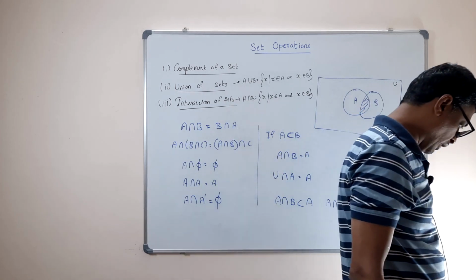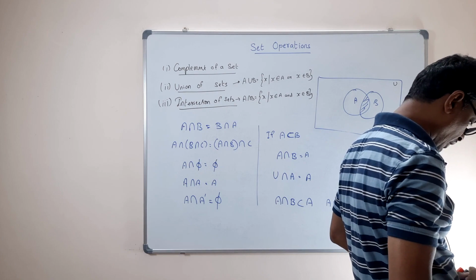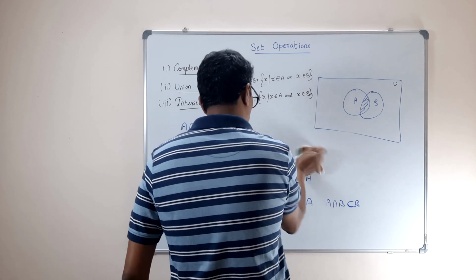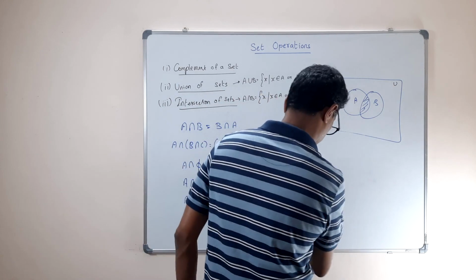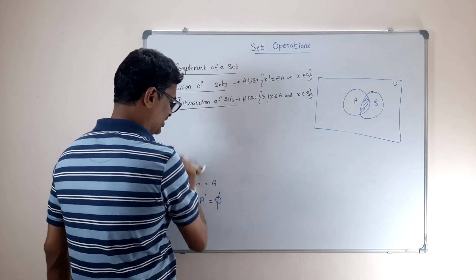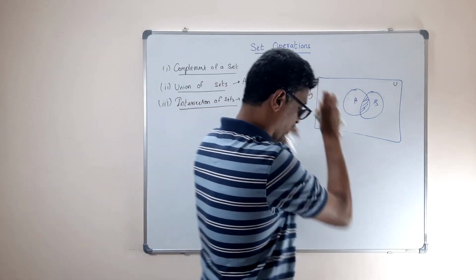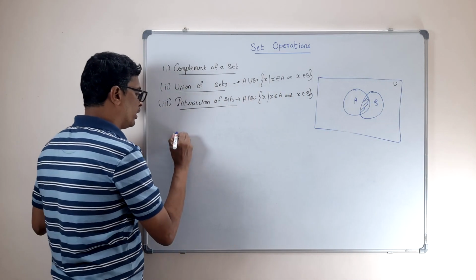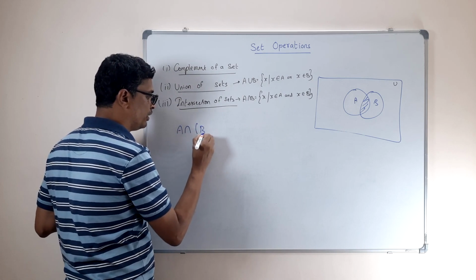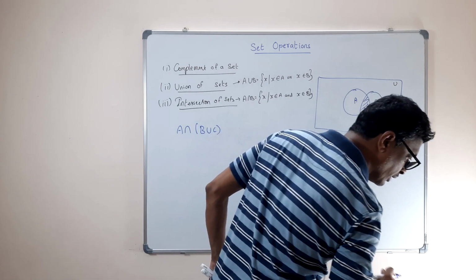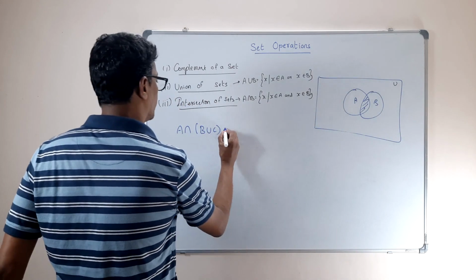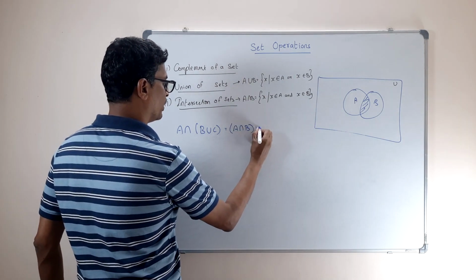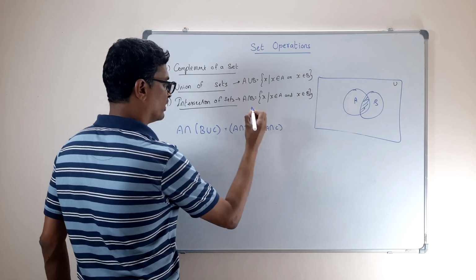Okay? And then that is a very interesting property, the distributivity property. When you combine union and intersection, how is this operation going to work? So, let us see that. What we have is A intersection B union C, right? Yes. So, what will this be? A intersection B union of A intersection C. Can we prove it?